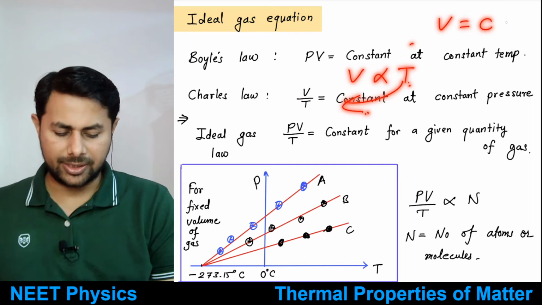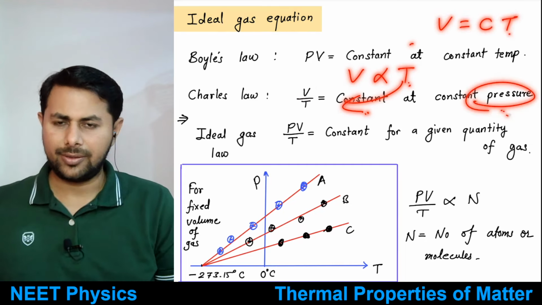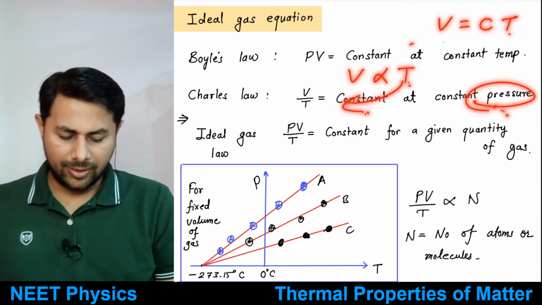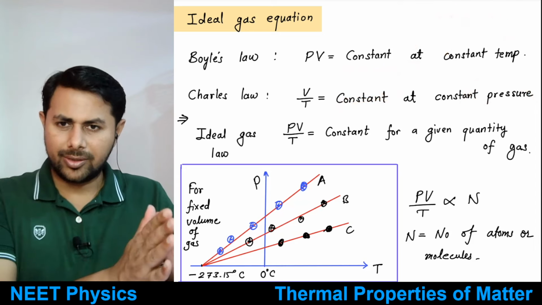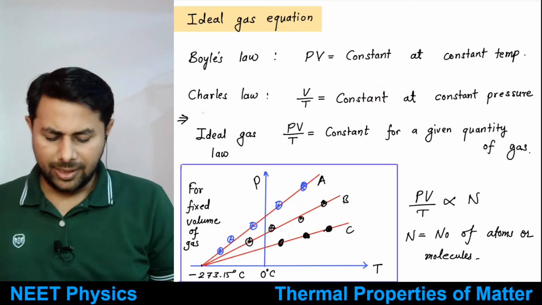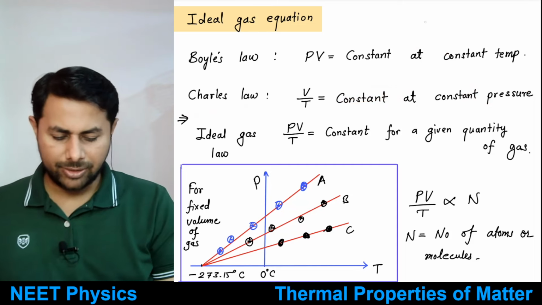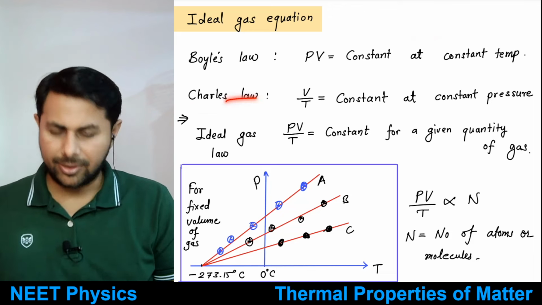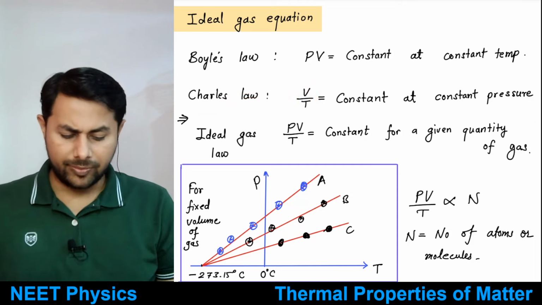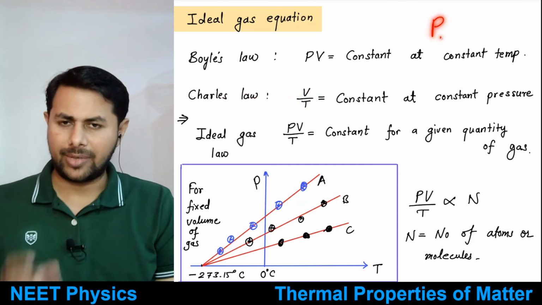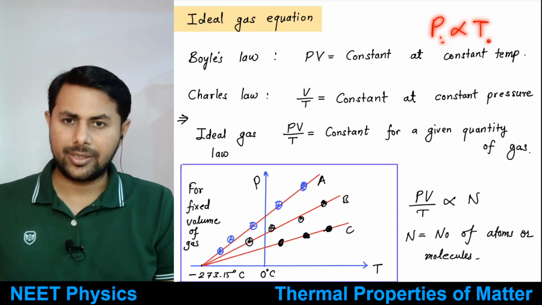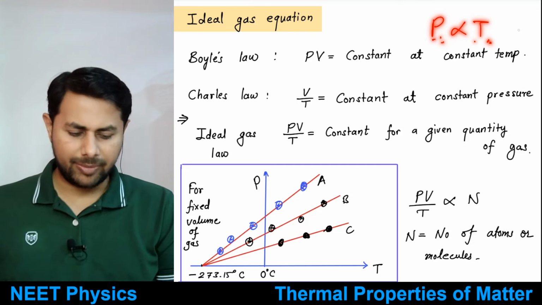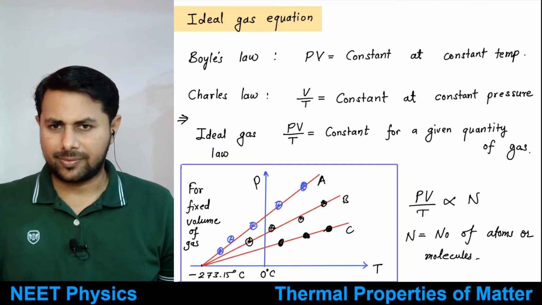So if volume is directly proportional to temperature, that means volume divided by temperature would be a constant, because volume can be written as some constant times temperature. And what is kept constant over here? Pressure is kept constant, right? So that constant, volume by temperature, would be something proportional to pressure. This is Charles' law. And then there is Gay-Lussac's law, which is not written over here. It is similar to Charles' law, but Charles' law is related to volume. Gay-Lussac's law says that the pressure of an ideal gas is directly proportional to temperature, but what is kept constant there? Volume is kept constant.